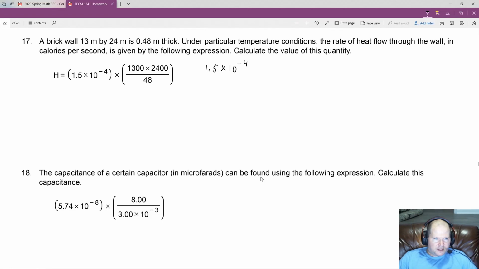And I'm going to convert everything here to scientific notation. So this is going to be 1, 2 over there. So this turns into 1.3 times 10 to the 1, 2, 3 places, so a positive 3 exponent. Over here, we're going to move the decimal point over 1, 2, 3 places here as well, so that turns into times 2.4 times 10 to the third power. And on the bottom, we could even turn that, if we wanted to, 4.8 times 10 to the first power.